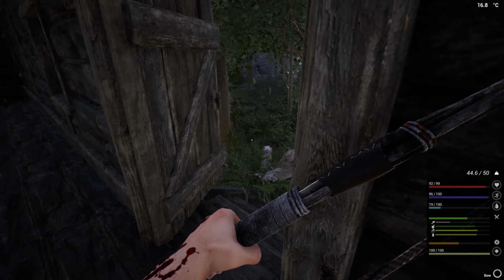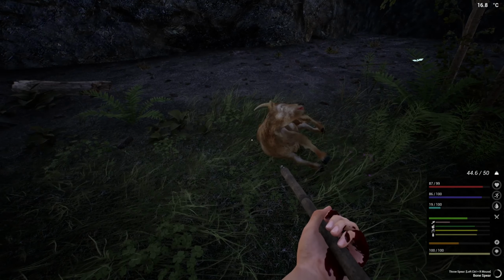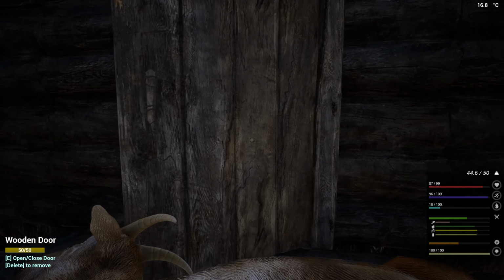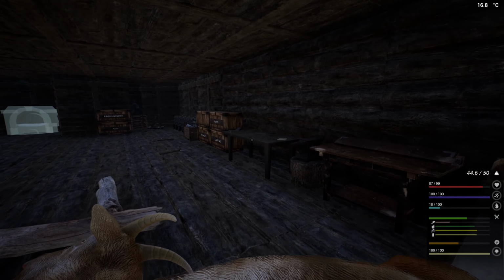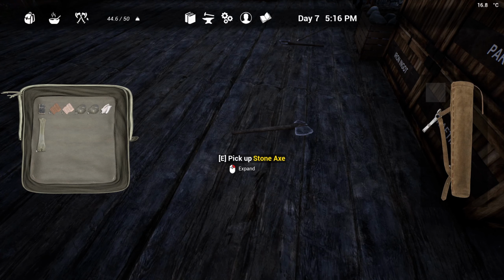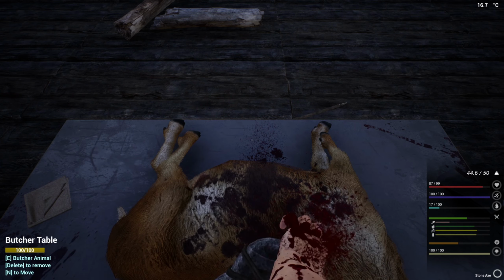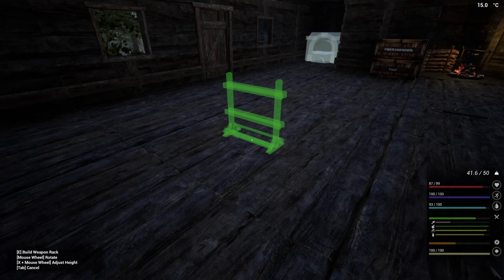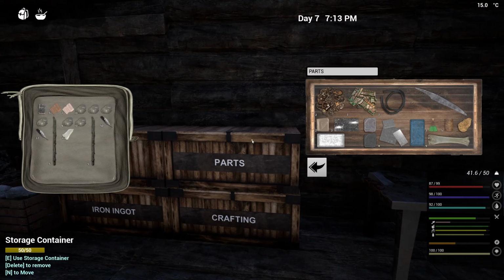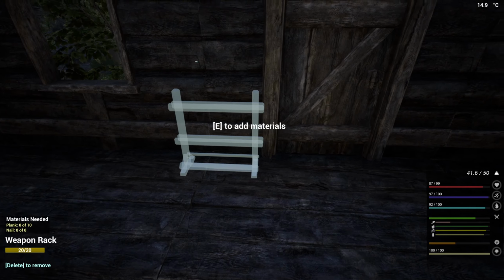Where is the ship? You fucking... Fucker, fucker. She's attacking me. We need a weapon rack. Plank 8. Have it here. Nails 8. I have nails somewhere. Bolts. And 10 planks.